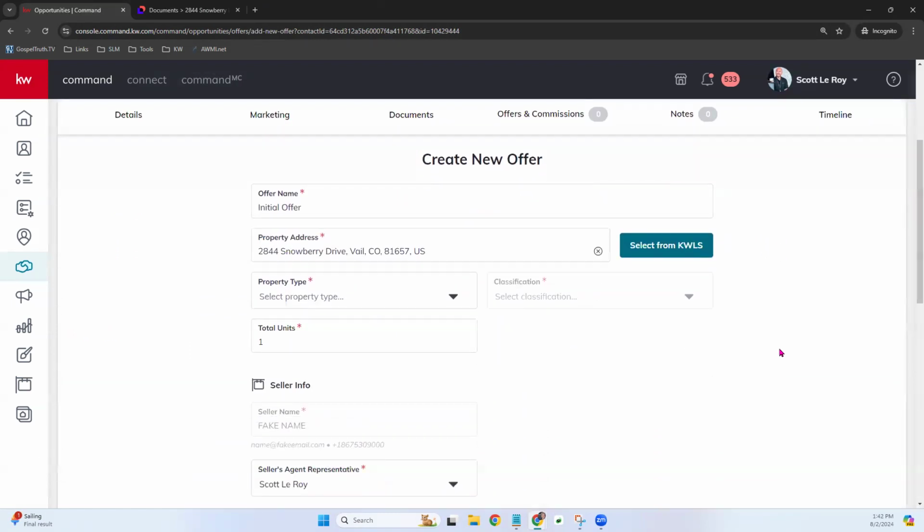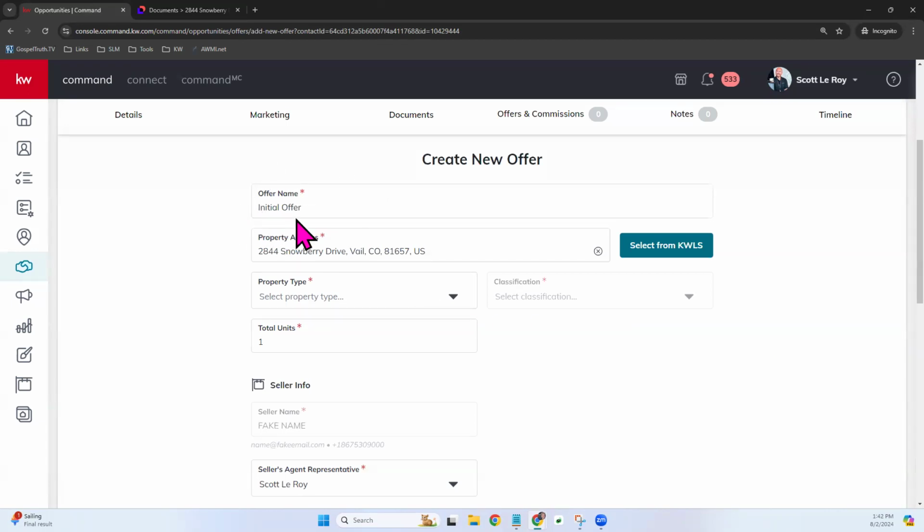The fields on this page may look a little different depending on what market center you are with. This particular market center, what I'm showing you on your screen now, is labs. This is in testing, it's in development, and a few market centers have opted in to have this created. What I'm showing you on my screen is a way to create that new offer. Your screen will have the same fields essentially. It's just laid out a little differently, okay?